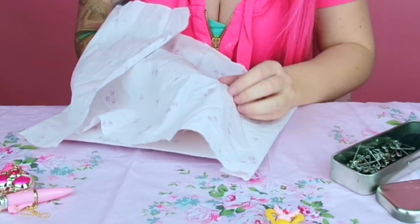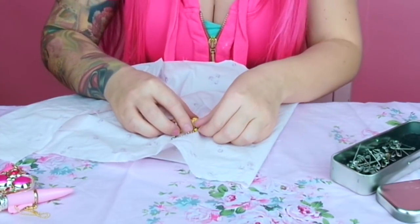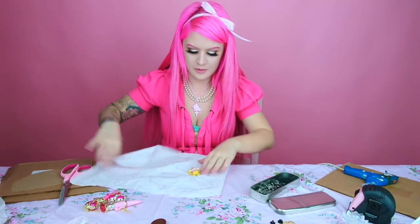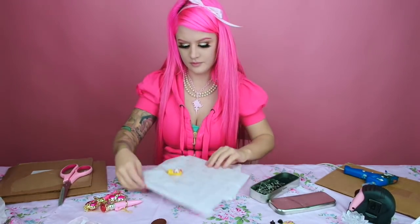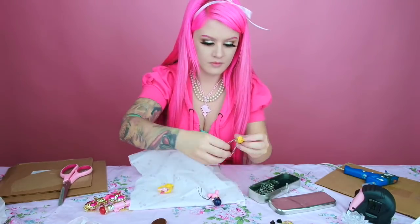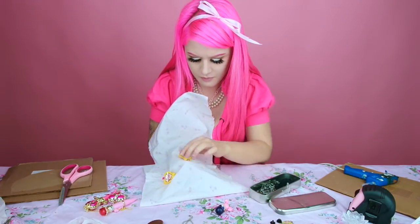Okay, so here's what I was talking about. See, I'm putting the safety pin through the flap, and then I'm just putting the keychain on there. Now, the part of the safety pin that you're seeing is only the actual needle. You're not actually seeing the, I don't know, what would you call it? The other side, you know, the ugly side. See, there it is, it works. So that's my method. And so, yeah, I have a hard time explaining what I meant, but this is what I'm doing.